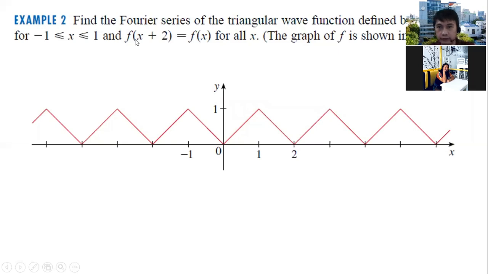So let's annotate. So the period is equivalent to 2. Okay, so this value 2 here can be equated to the period which is 2L. So by equating this 2, we can determine the value of L, which turns out to be equal to 1, no? So simply divide both sides by 2. So the graph of the function is as shown here.